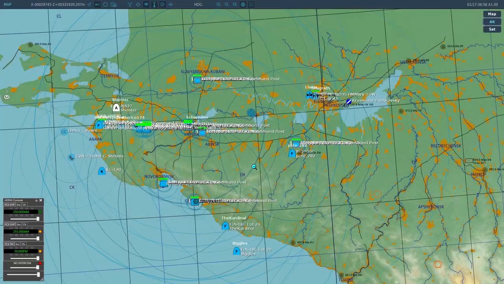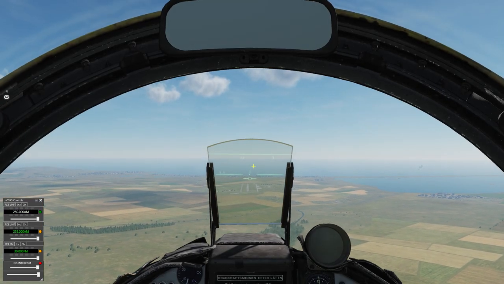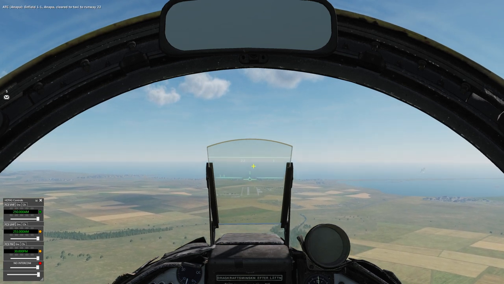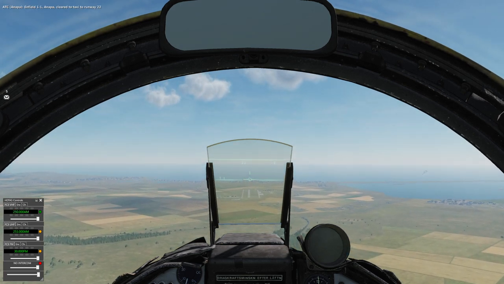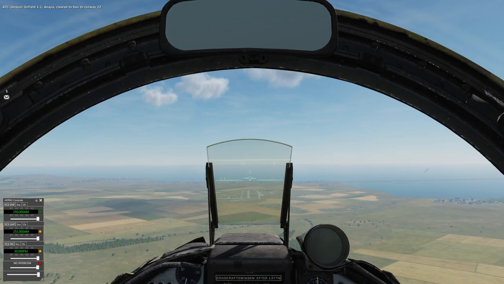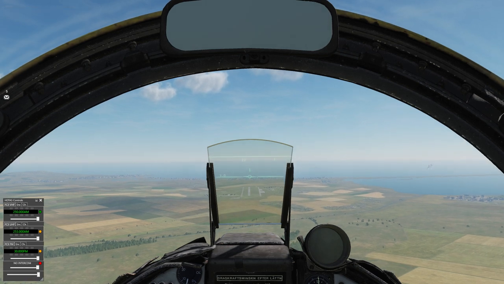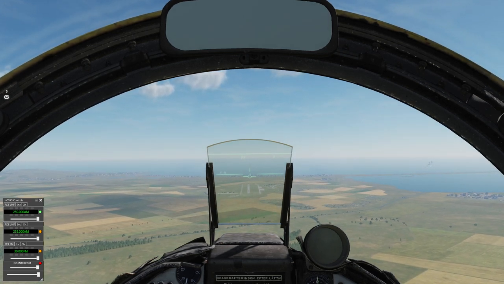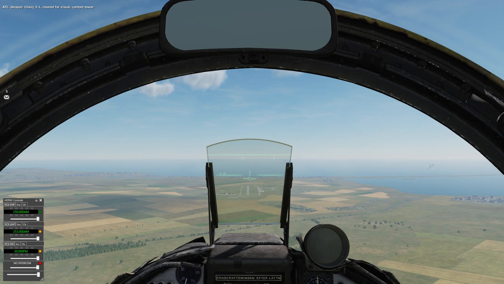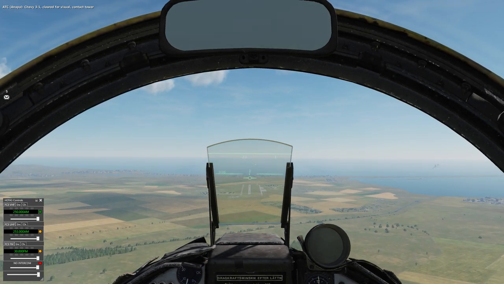Traffic, Enfield 1, taxiing runway 22. Enfield 1-1, Annapa, clear to taxi to runway 22. Chevy 3-1, final approach, runway 22. Chevy 3-1, cleared for visual, contact tower. I have landing clearance.